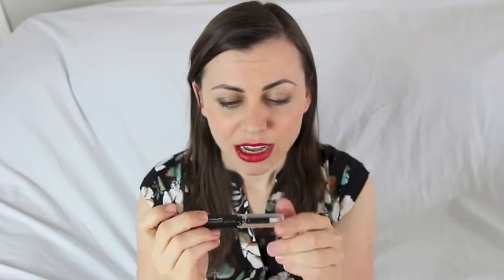First thoughts: it went on really smooth, they have great applicators, and the color is very true to what I expected — exactly like my Russian Red that I know and love. Great pigment. This gloss applicator might be my favorite out of everything I've tried. It's smooth and has kind of a brush format.